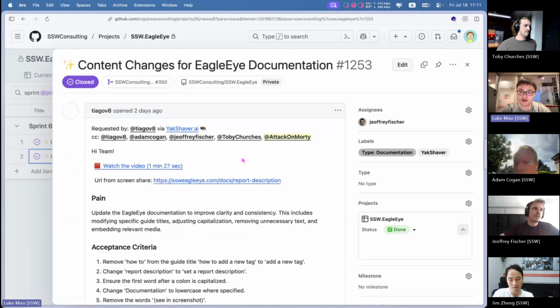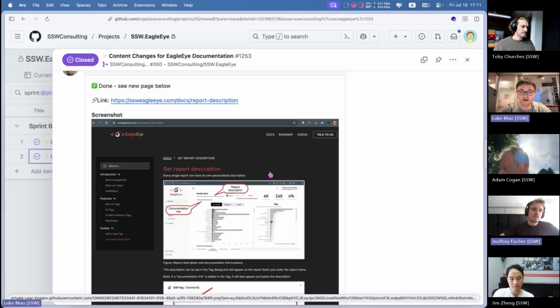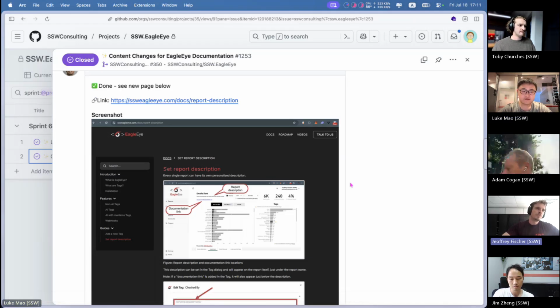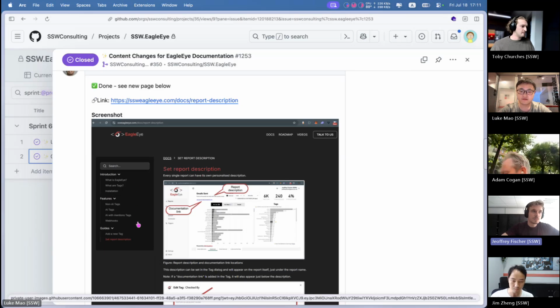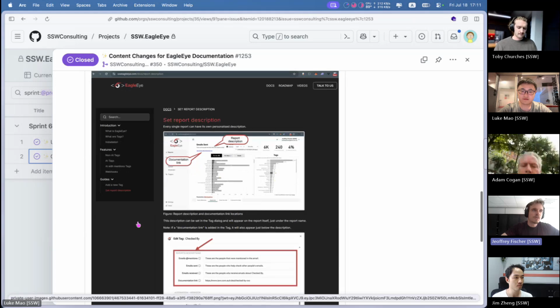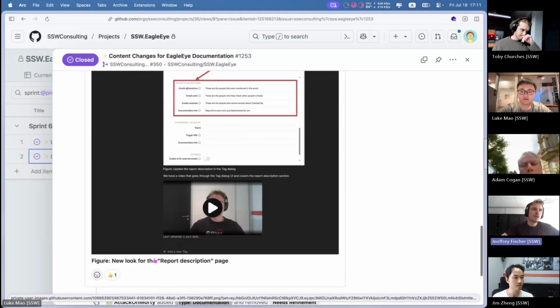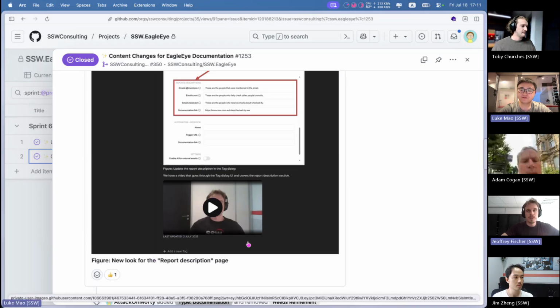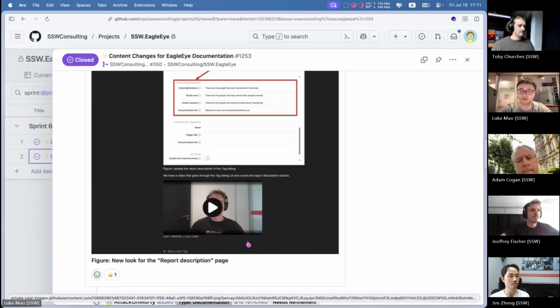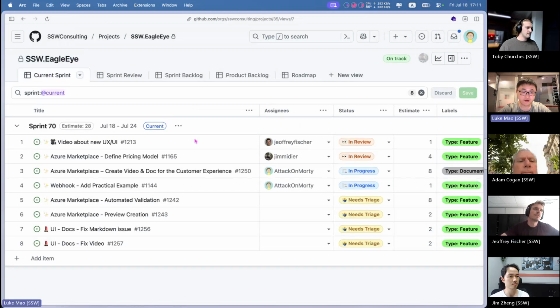And the next one, content change for documentation. I will scroll down to a screenshot. The docs have changed quite a bit now. We've changed the menu on the left and also added more content in it, more screenshots. In this particular page, which is the report description, we've added 2 more screenshots at the bottom. One shows how to edit this description, and one is the video that's related to it. But it's ongoing work, so we still have a few PBIs to work on in the next sprint because the docs are work in progress. Okay, so I will go to some in progress ones.